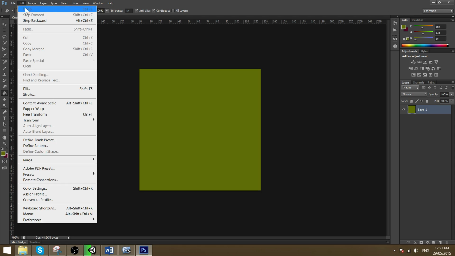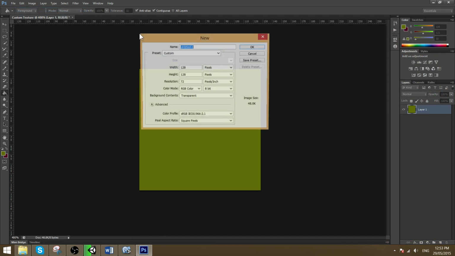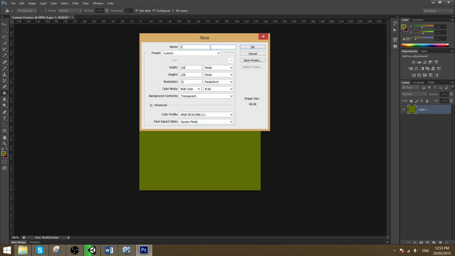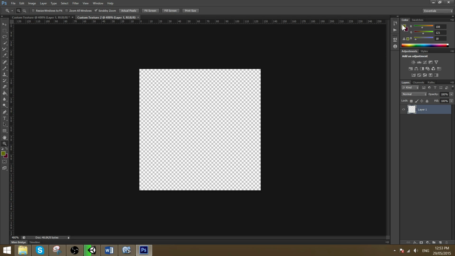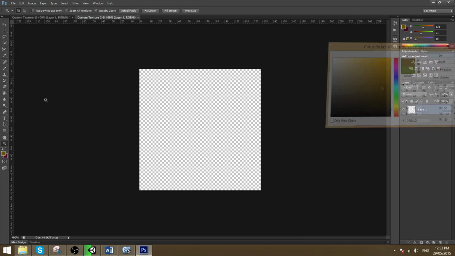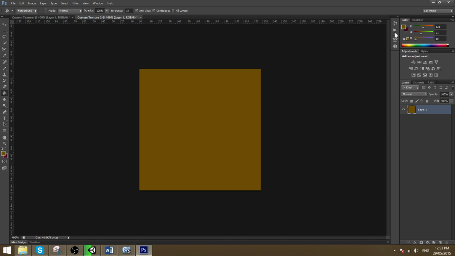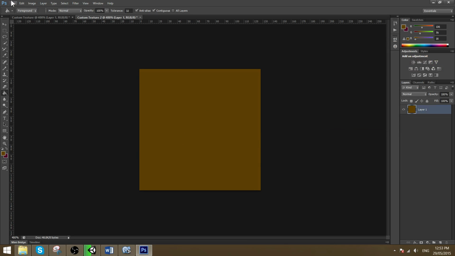You can also create a second one. Custom texture 2. This might be maybe for mountains or something. And you don't have to make it just this one color.